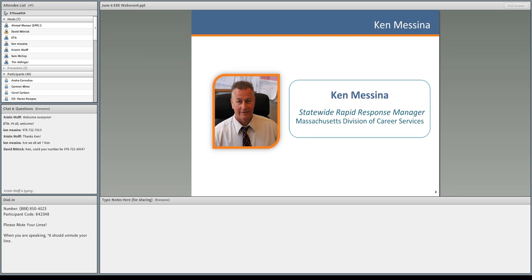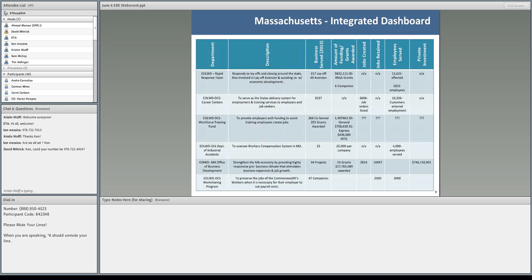But the bottom line is, as far as the dashboard goes, what I thought here in Massachusetts is that if we're trying to show the advantages of working together, the advantages of all of the services provided by different agencies, you need some consistent system to pull that all together. The way we always say it over here in Massachusetts is, if the governor asks what Massachusetts is doing that's good for businesses, we didn't have a consistent system that could pull all of that information together in one spot.